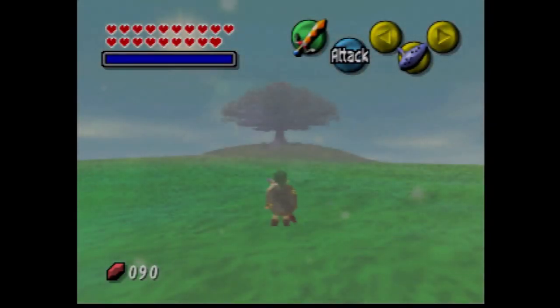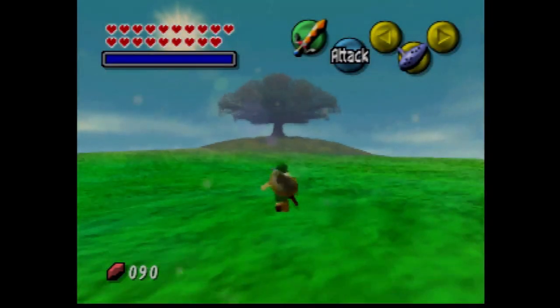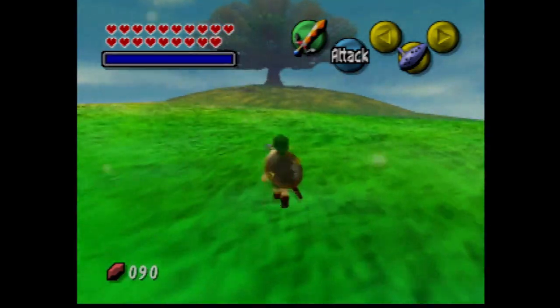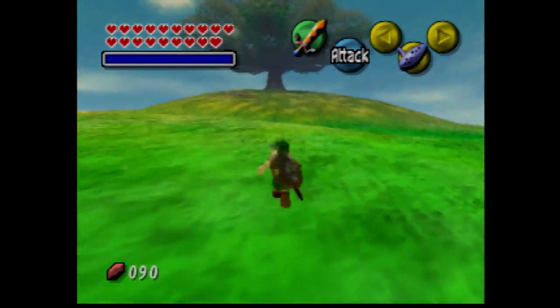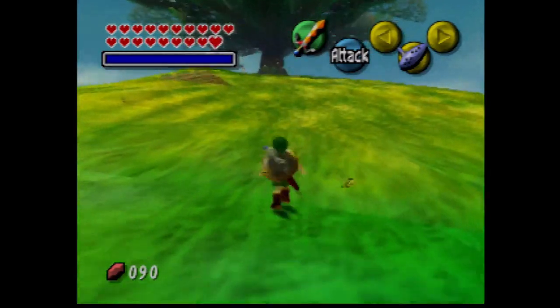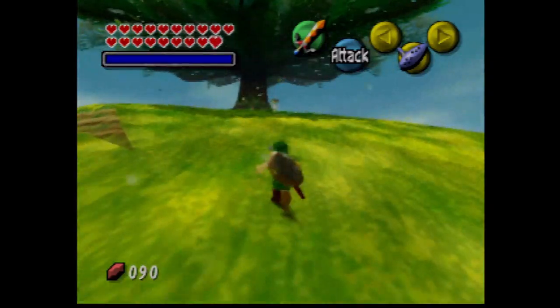Now, I am going to cheat for this next portion. The kid with Goht's remains. I am going to use a guide because I'm never good at remembering the order, and that takes you to get the heart piece. And we do want to get that heart piece for the 100%.